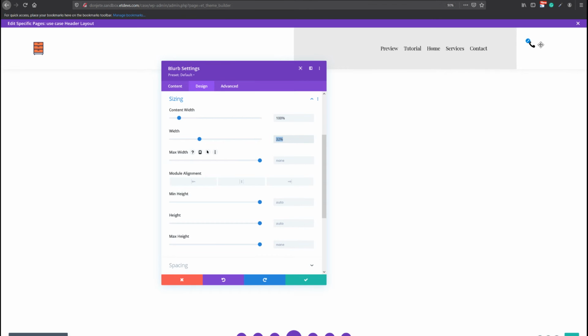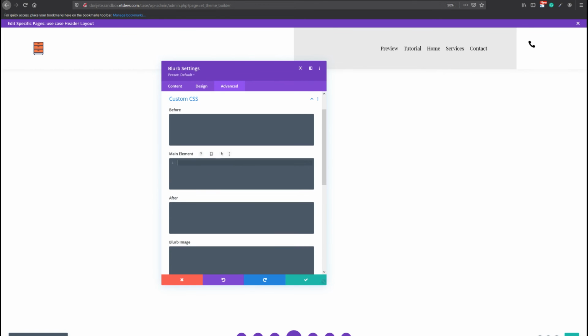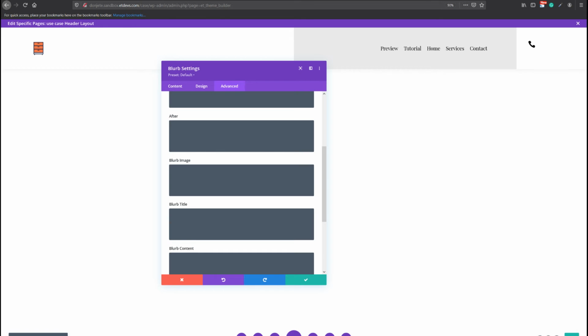And to make sure that we'll be able to place these next to each other, we'll need 1 line of CSS code in the main elements of our module, and that one's called display inline block. So this will just help us place different modules next to each other. This specific line of CSS code and the width that we've assigned to our module will help us with that. So these are two important elements, and by default, a blurb module has some bottom margin assigned to it below the icon. So there's a little bit of space between the icon and the content that follows.